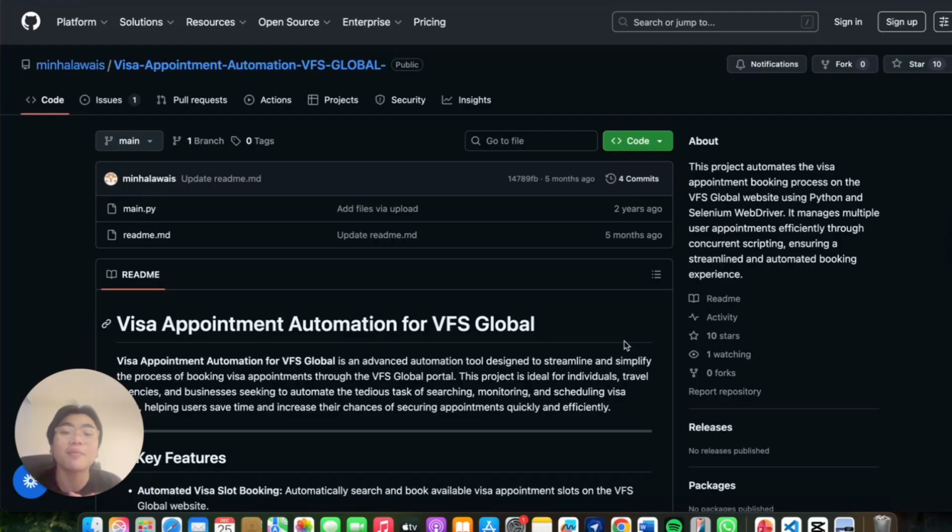So the first example I have is automating the booking of appointments, which usually takes around 30 to 40 minutes, but this can be done within minutes. The way to do this is with a GitHub repository, which is basically a publicly published piece of code, which you can then deploy locally and use yourself. The example I have is one particular project on GitHub, which is a visa appointment automation. It takes information from clients and uploads it onto the next available appointment, and it saves the team a lot of time.